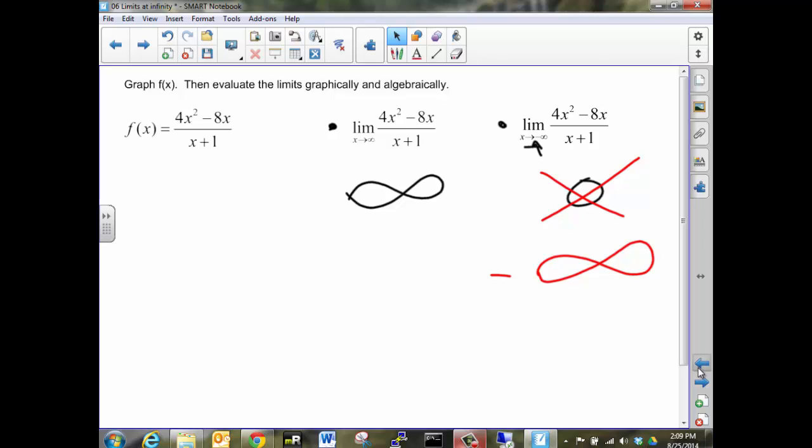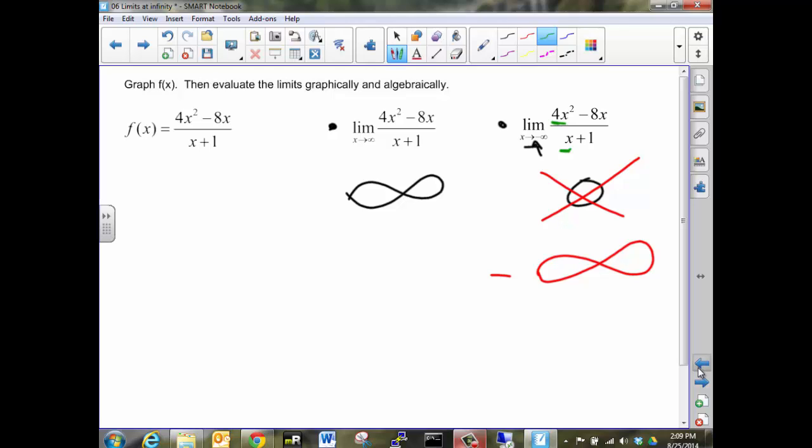Now what about this negative 8x? It doesn't matter because remember, we're not talking about 1, 2, 3, 4, 5. We're talking about negative 10 million. We're talking about numbers that are way out there somewhere, really large numbers in magnitude. So the only thing that we need to be concerned with is this first term here. The top one's always going to be positive, even going to negative infinity. The bottom one's always going to be negative, going to negative infinity. And a positive divided by a negative will give us negative infinity.